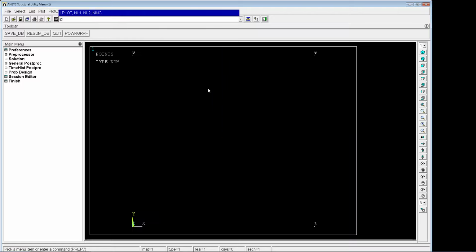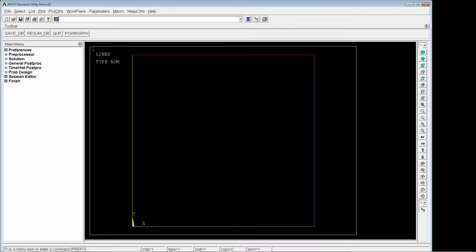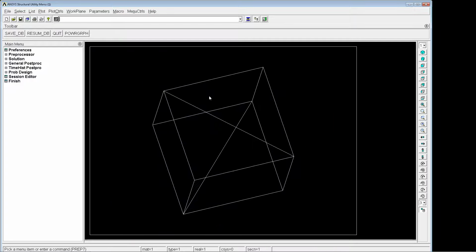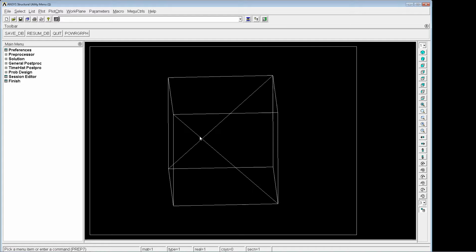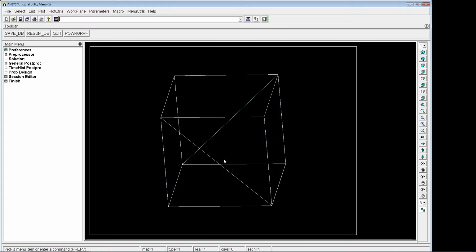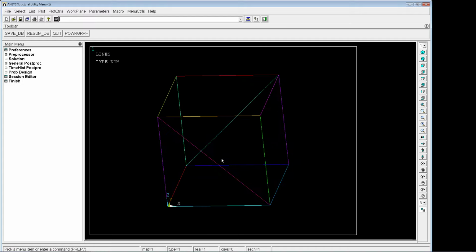Here we have it. We'll go to line plotting, and we're going to put this structure as X, Y, and Z like that. So what we have here is a cube with dimensions of 1 meter, having a variety of different beam elements. We're going to perform a buckling analysis, but we're going to show you that you might obtain a negative buckling coefficient, and it's not that simple to interpret these results in more complex structures.